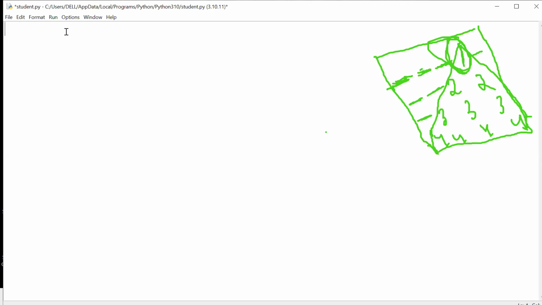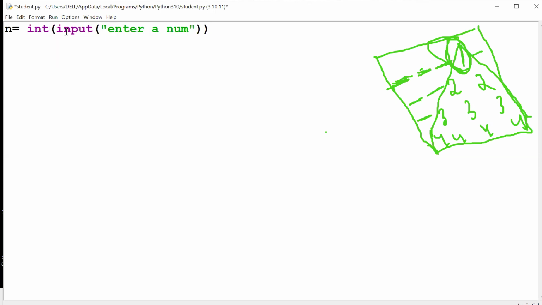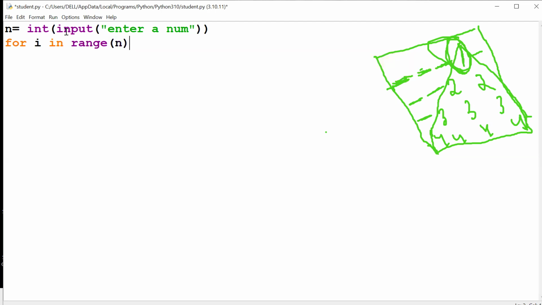First I have to take the n value, right? n equal to int of input of enter a number.